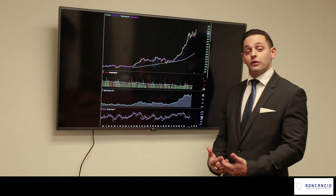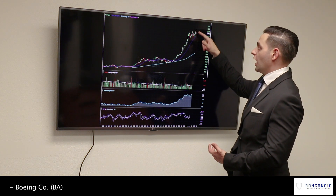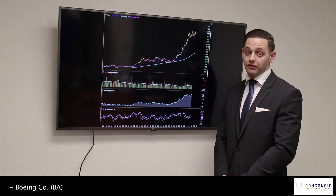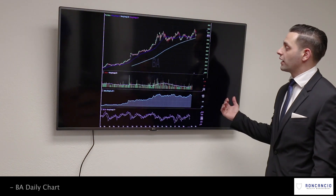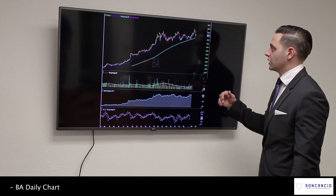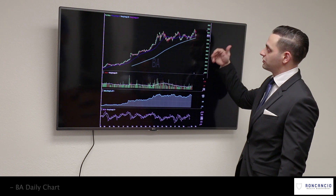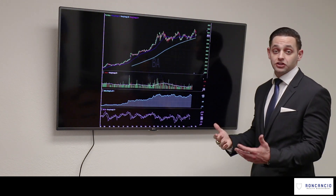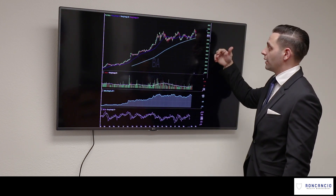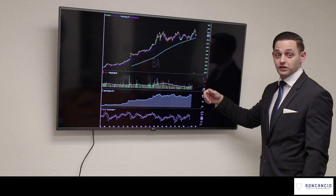This is Boeing, one of our positions that we also hold. Very strong on Boeing — you can see it's had a very nice trend line moving upward. Some volatility recently was part of the pullback; it broke below its 10-day moving average, but it has since moved above it. On Boeing's daily chart, it's been trading in a range, breaking below its 10-day and 50-day moving averages, but staying above its 200-day moving average, which is a good sign for the long-term trend still intact. Recently it did drop below its 50-day moving average again, but it's since emerged above it.